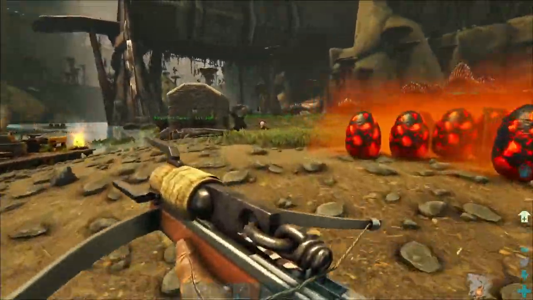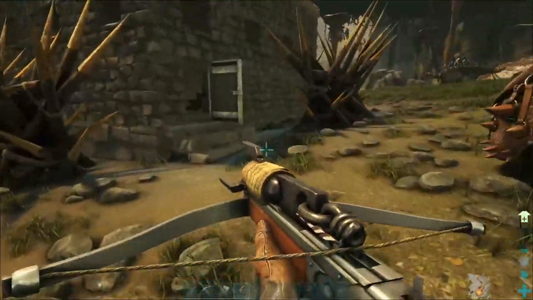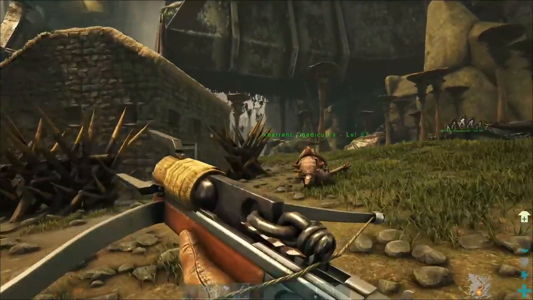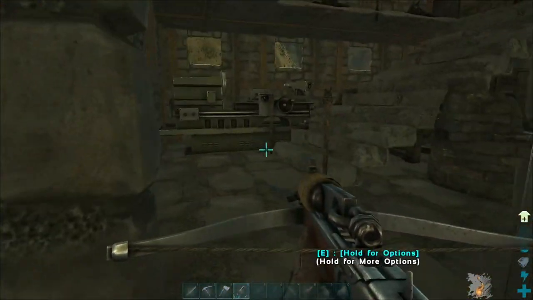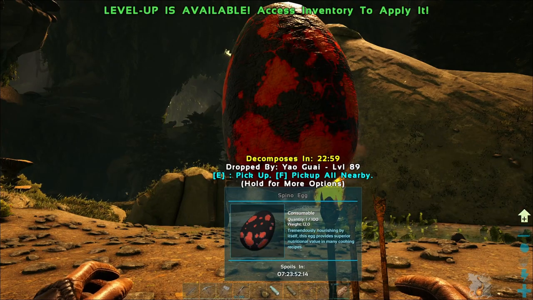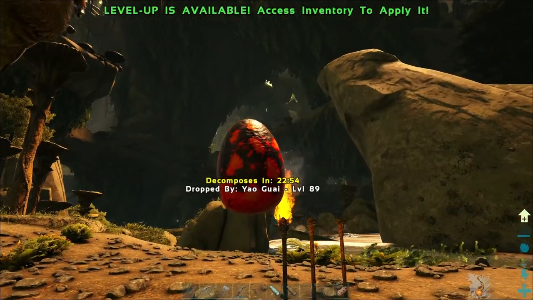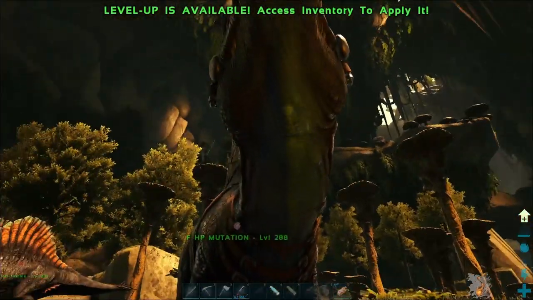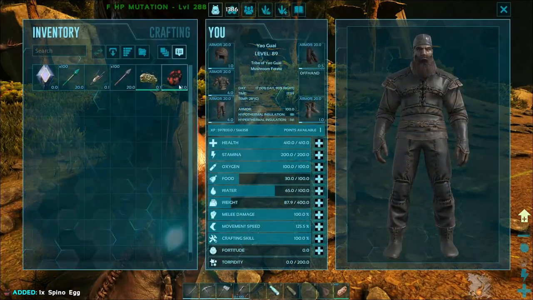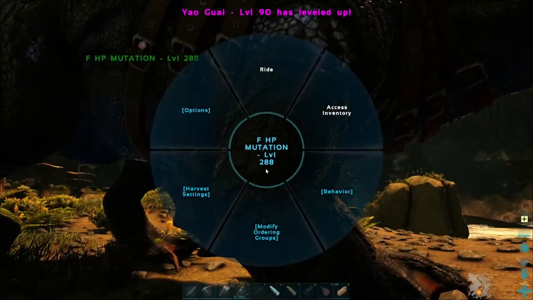Alright, let's wait till these guys hatch and then we can level up HP mutation. We'll give her a better name as well since she's becoming our actual dino that we use. Yeah, this is not going well. So I've just sat here for about a minute and a half waiting for this last egg to hatch. Even the spider saw is laughing at me. I'm an idiot. Right, she's up and she's running.